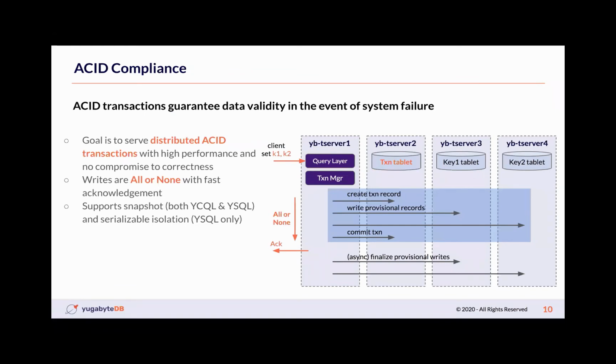Now, the next topic to talk about is, what do you do if you are trying to update multiple rows? Because we split the table by rows and we distribute them across nodes and replicate them and so on, obviously updates to a single row will fall on a single tablet, which replicates data using a consensus protocol like Raft, like we saw in one of the previous slides, and will have its consistency. Now, what happens in the case of a distributed transaction?